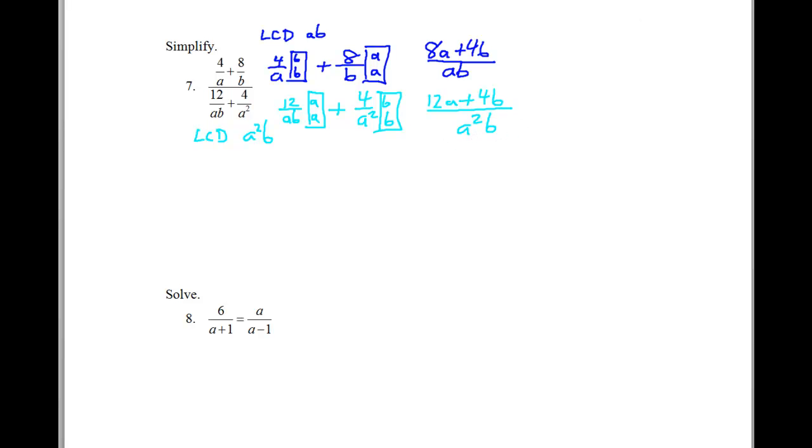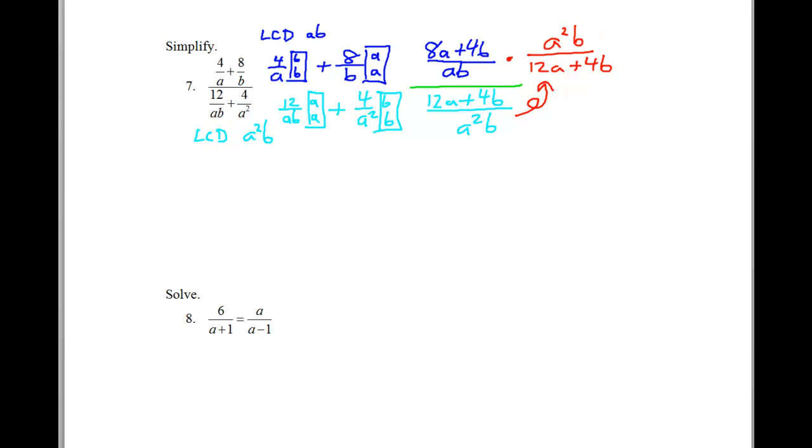Now, in my next step of the problem, I'm going to take this denominator below the green line, and I'm going to skip the first blue fraction and flip the light blue fraction, and that's going to give me this little movement from here to up here. So this is going to be A squared B over 12A plus 4B, and this is going to be multiplied. Now we can do some simplification.